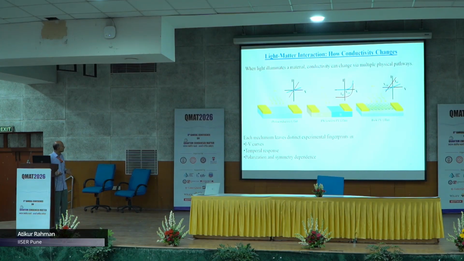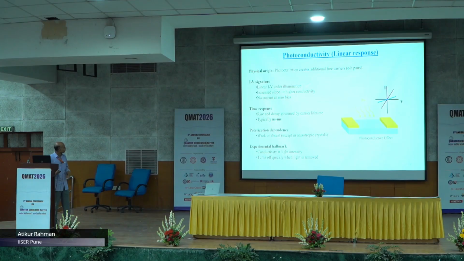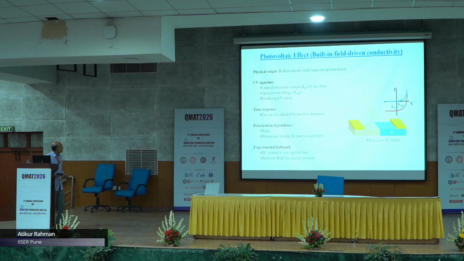So all these things have different types of IV characteristics. You can see that here it is linear. Generally it is linear. Sometimes we saw that in certain samples it also gives some sort of non-linearity, not too much. And it also has a VOC. They have different temporal responses. They respond differently when the light is polarized and you change the polarization of the light. I could give a little bit more detail on that, but I will not go into it. They also have a different time scale for the response if you shine the light on and off. And so this is again the photovoltaic effect.